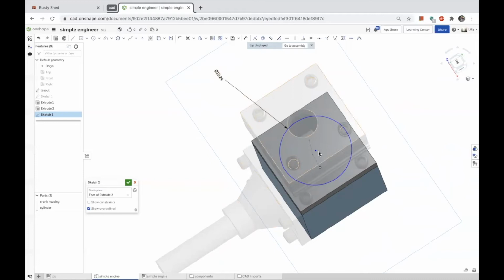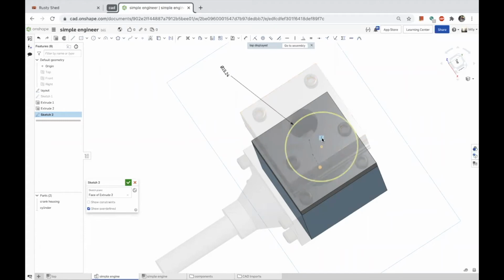All right, so with that being said, it does not appear to be locked down, so I'm going to move it around. So that's the problem. So just to keep it clean, I don't want that vertical assignment. I want it to be coincident.